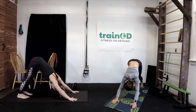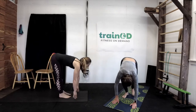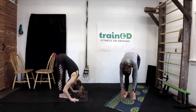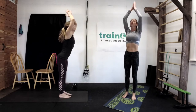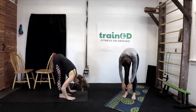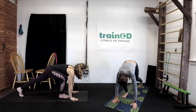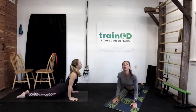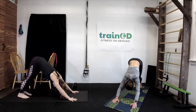Upward facing dog, inhale. Downward facing dog, exhale. One breath, inhale, exhale. Step to the top of your mat. Halfway lift, inhale, forward fold, exhale. All the way up, extended mountain, inhale. Forward fold, exhale. Halfway lift, inhale. Step back to high plank, lower to chaturanga, exhale. Upward facing dog, inhale. Downward facing dog, exhale. One big breath.